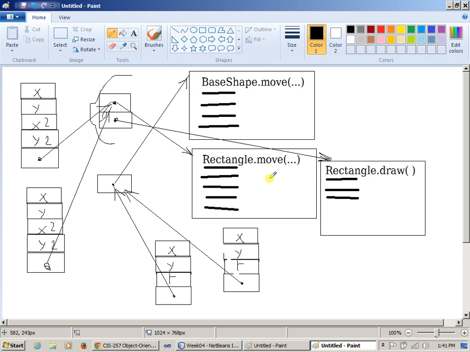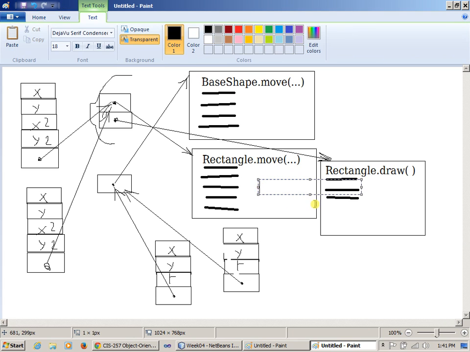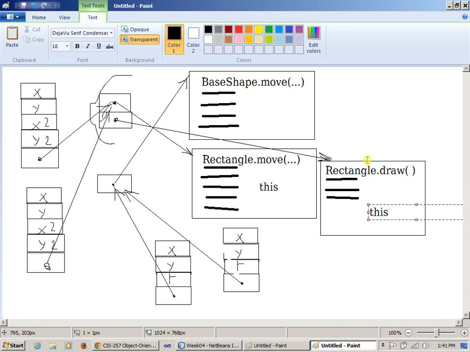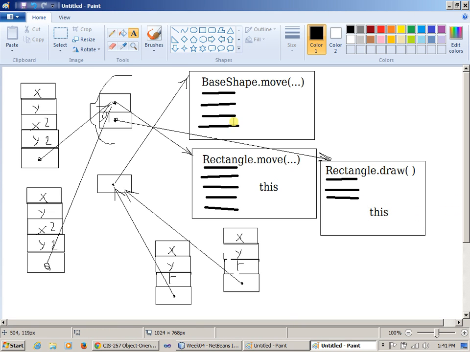I will just say that when you reference this in your code, what happens is that if, say, for this object I call method move, right? This here refers to this object in memory, right?